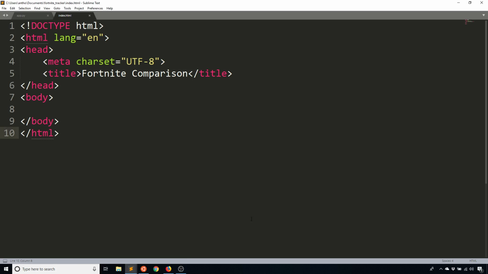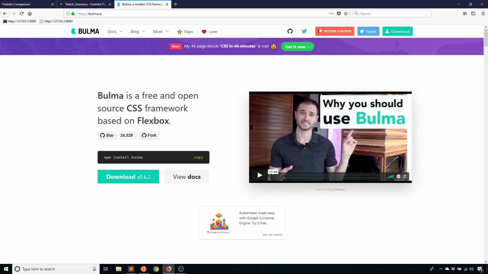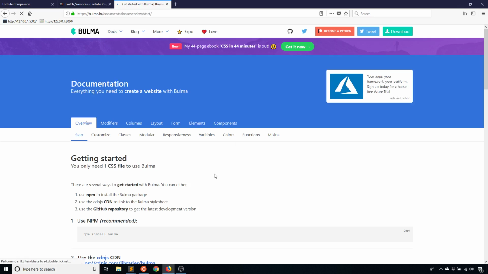Okay, so the next thing that I want to do is start thinking about what it's going to look like. And to make it look a certain way, I'm going to use a CSS framework called Bulma. Bulma is kind of similar to Bootstrap or Foundation if you've used those. It's just another CSS framework. I like it because I find it to be pretty simple. So I'm simply going to copy elements from the documentation and then modify them to look a certain way.